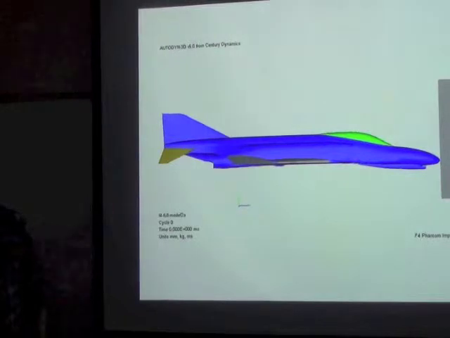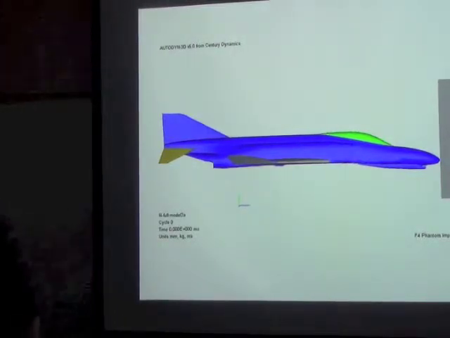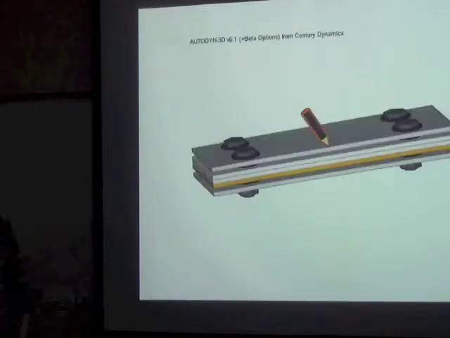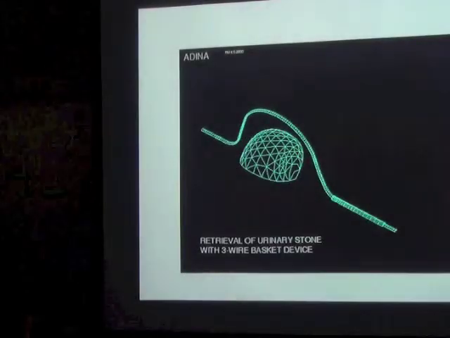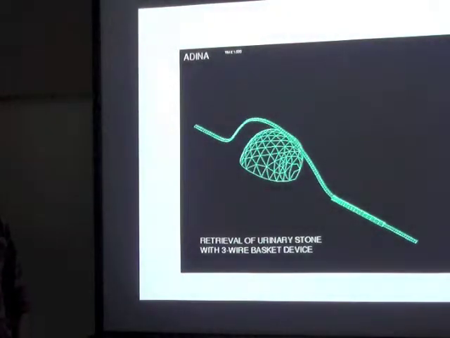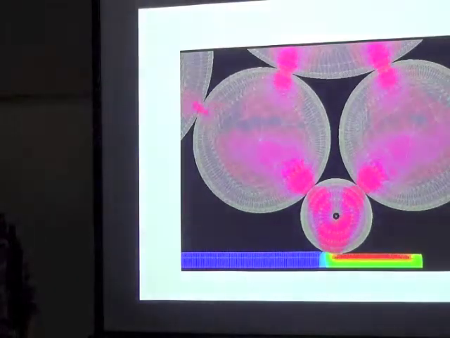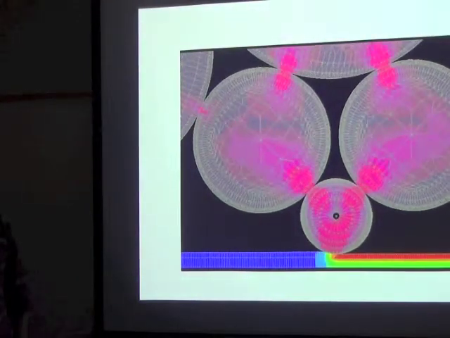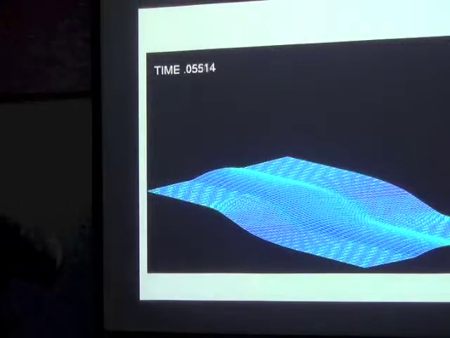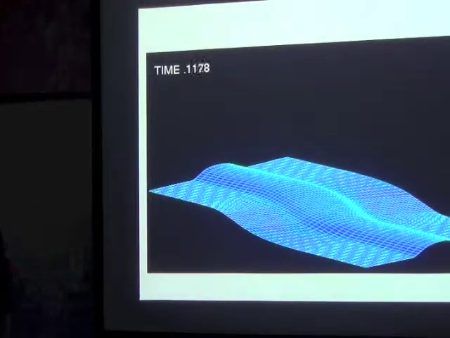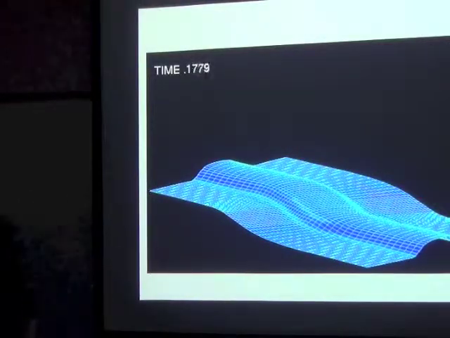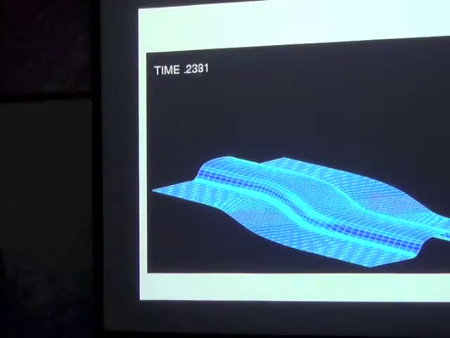And this is the airplane crashing into the concrete. This type of particular research, of course, showed up because we want to protect ourselves, and also for armament. And in biomedical engineering, we can use finite elements to model how to retrieve kidney stones. And metal forming processes you can also model, such as the stamping process to form different shapes for automobiles. And you can simulate before you actually do it.